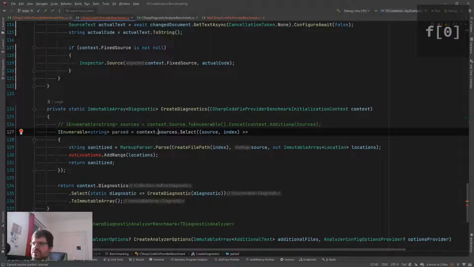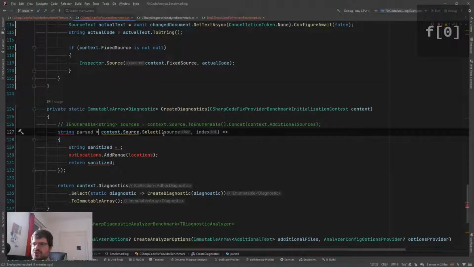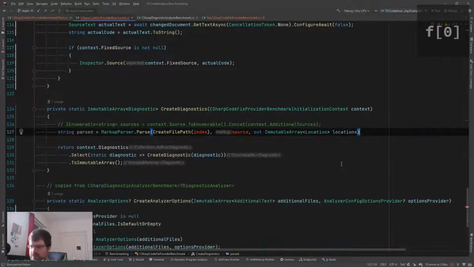I can only say context.source. So there is no select. I just have a singular path string. And we just sanitized.